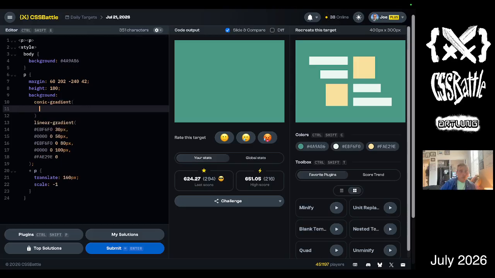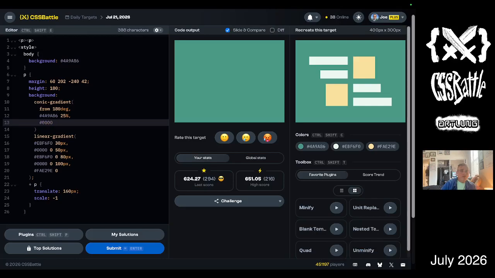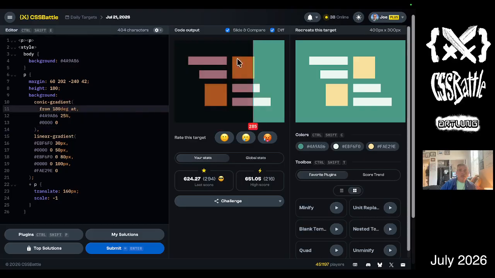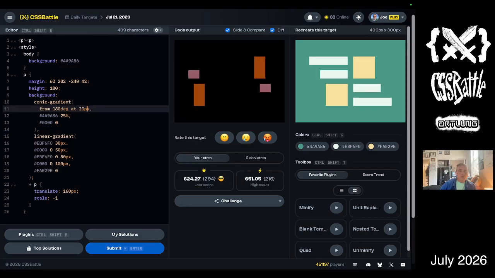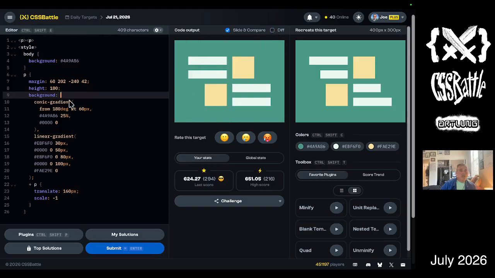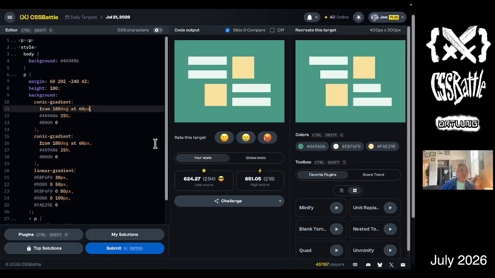Okay. So let's see, from 180 degrees, there's color, 25%, and then transparent. So we've kind of done that a little, but we still need a center of it at 20, 30, 40, 50, 60. That's not too bad. That's pretty efficient. And then how about, what else can we do? Let's just do another kind of gradient. It's fine. It's fine. It's fine. This one needs a vertical.